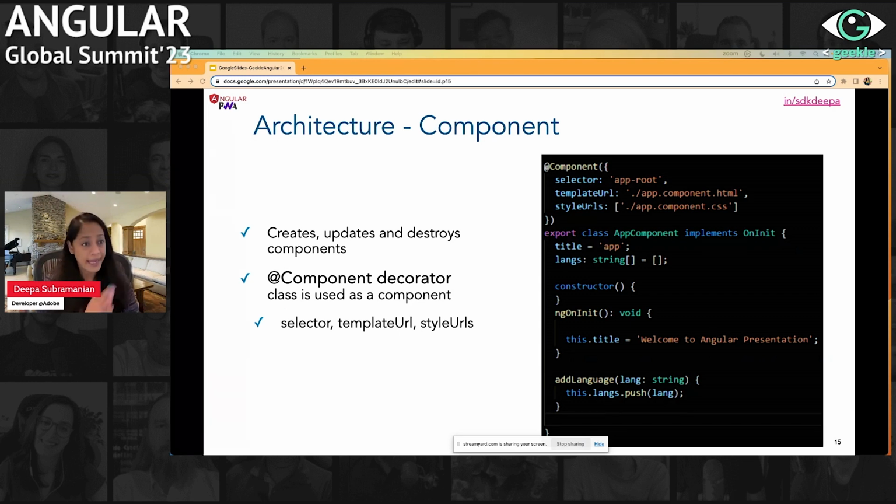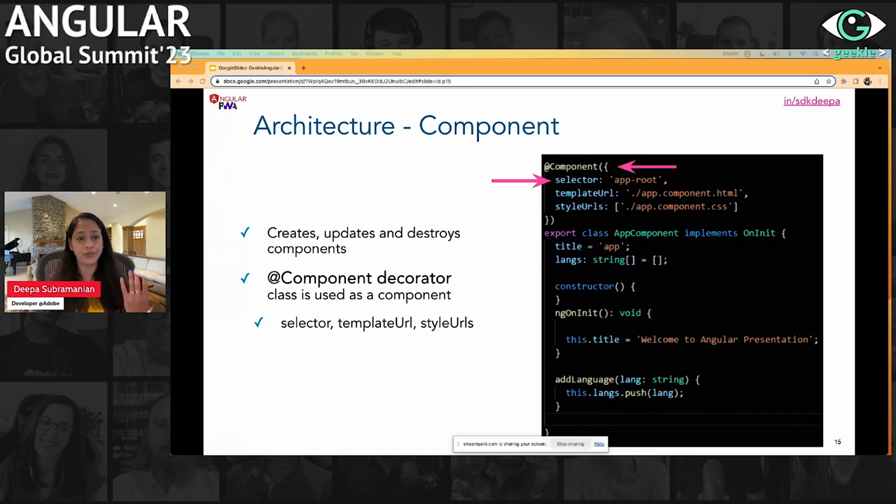And moving on, just to give you a code snippet here. Angular components can be created, updated, and destroyed as a user browses through the application. And all Angular apps have a root module, which is up there, right? Among the important properties of the component decorator is the selector here, which is the property that is used on an HTML page as you load the component on the screen, right?